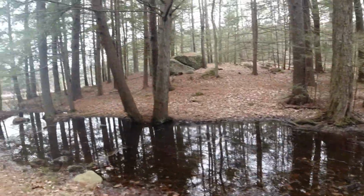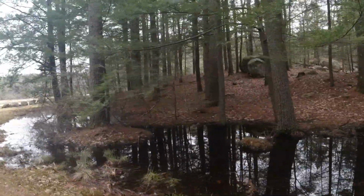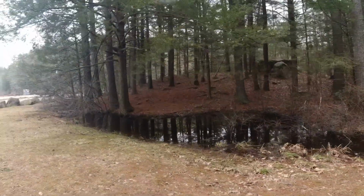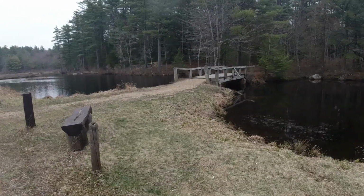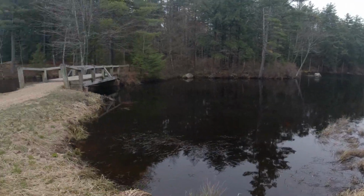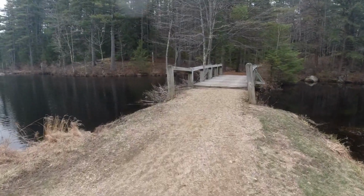Interesting. Seem to be little fire pits scattered throughout the woods over here. Obviously not in use anymore. Well, this must have used to have been a group camping area at one point in time. Doesn't look very useful for that purpose now. Too many trees. Looks like you'd set the woods on fire if you tried to use those. Hey, a nice little bridge over here. The actual camping area is down that way, so it's a dirt road down there, but it looks like you can drive down there. Looks like a pleasant area to visit though. I guess this bridge must go to a hiking trail system then.